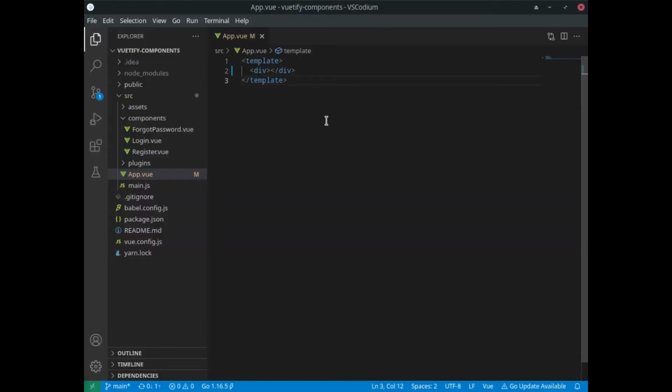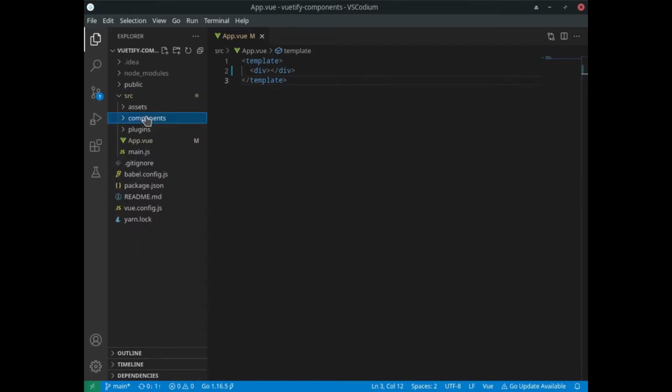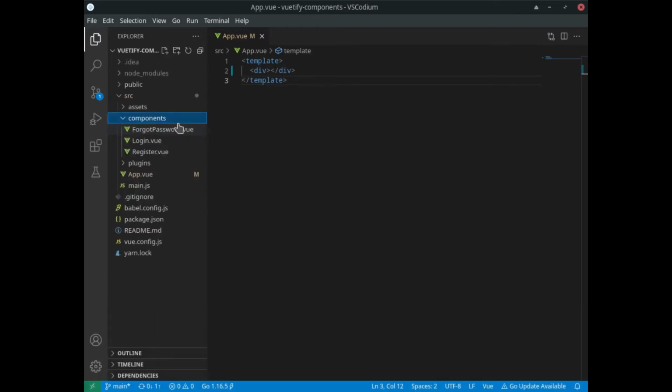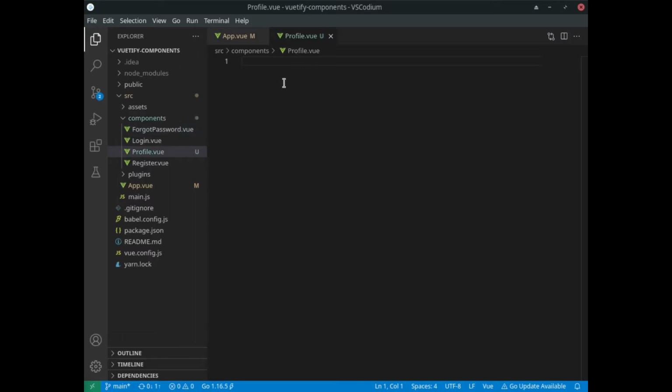Alright, so as you can see here, in our app.vue file, we basically only have this template with a div here, and what I want to do is to actually go ahead and utilize the components. So we're in the Vue component series, so we're going to create a profile component, and we're going to add the .vue extension, and we're going to do all the code in here.